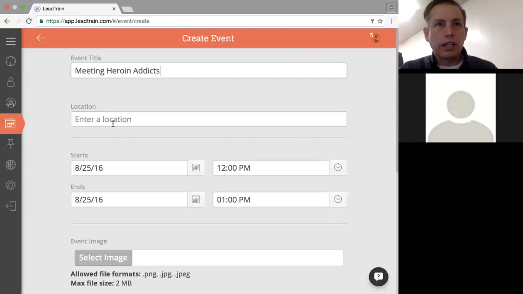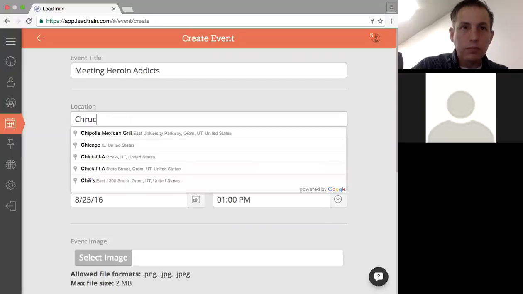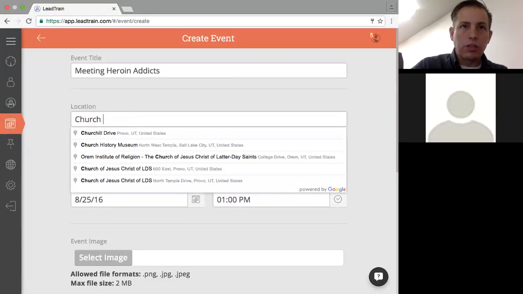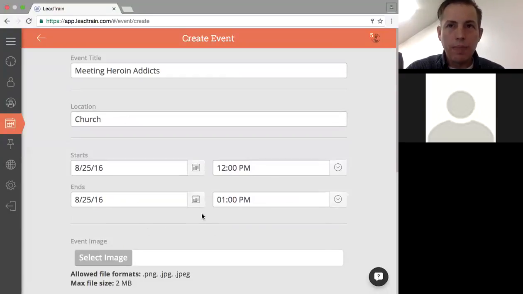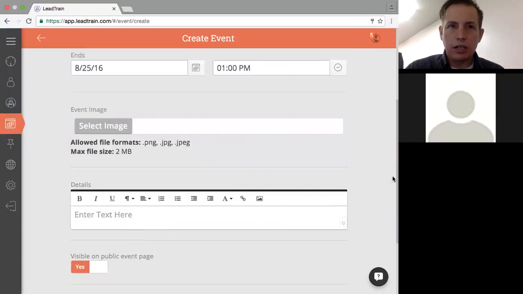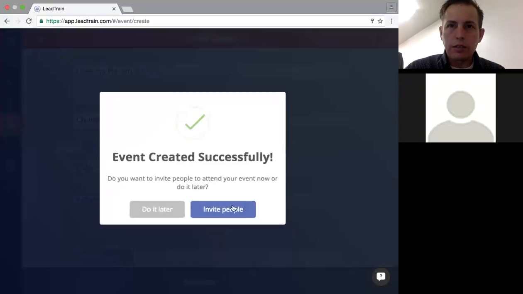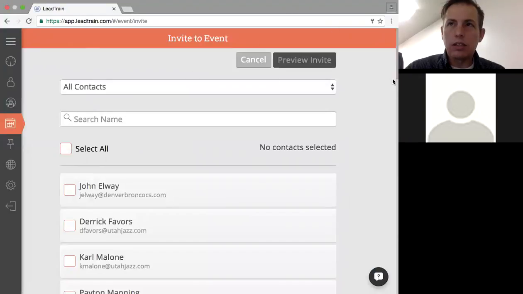And you're going to do this meeting, let's say, at a church or library. You can put in the address there. You set up the time of the meeting. If you have a flyer or something, you can put the image you're using to promote it in there. Create it. Now you can go in and say, who do I want to invite to this?